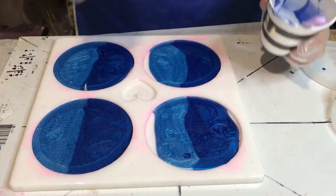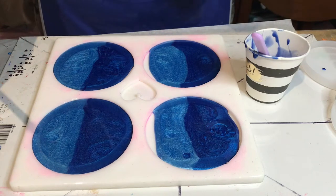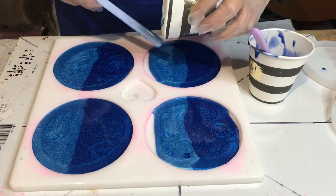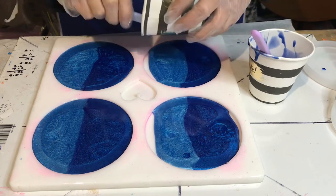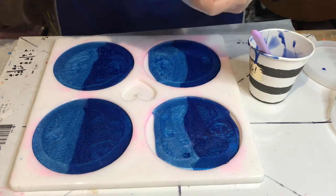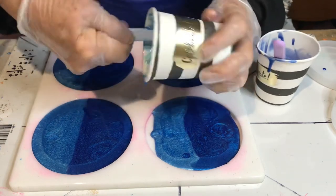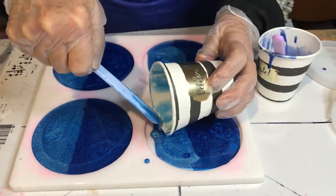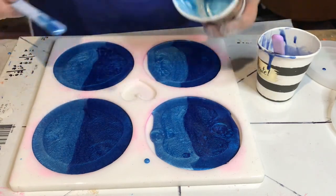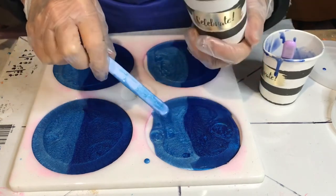Oh, something's dropped in there. Come out. And then that one's fine. This one could use a little bit more. Let's put just a little bit too much in that one. Anyway, we'll make it reach. A major issue.